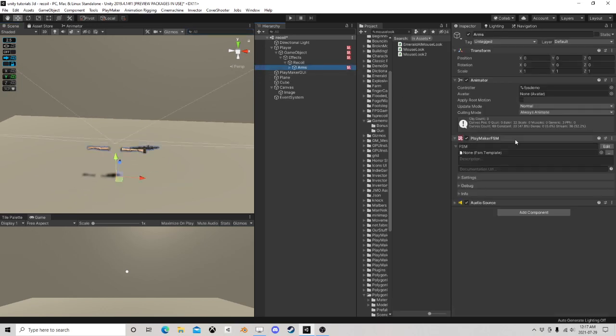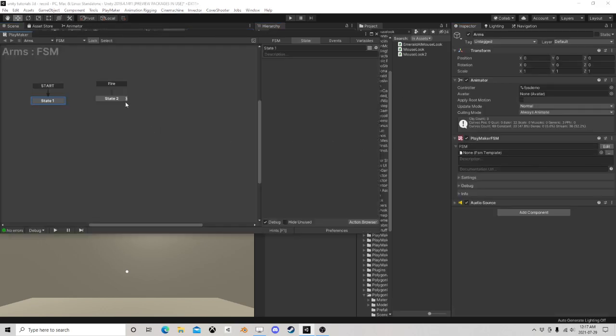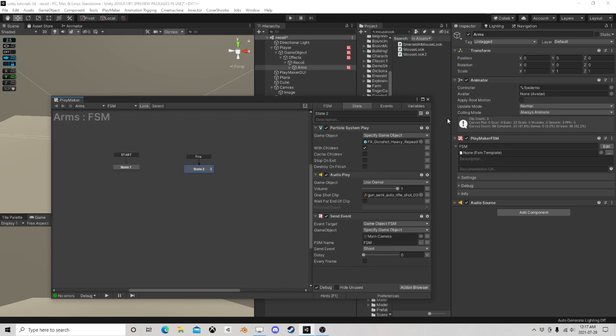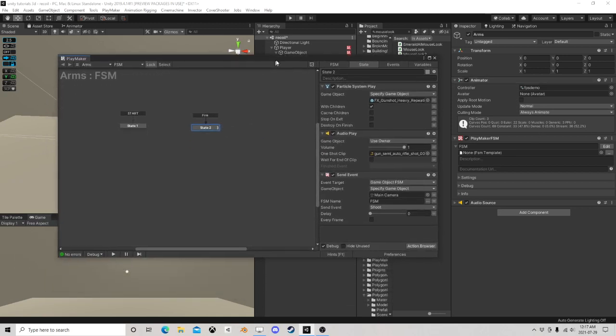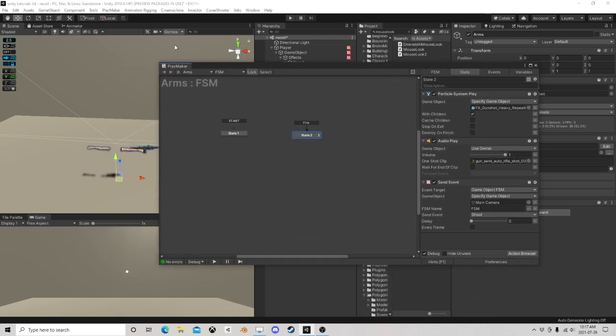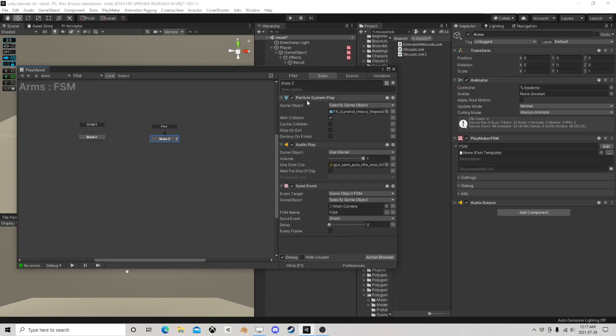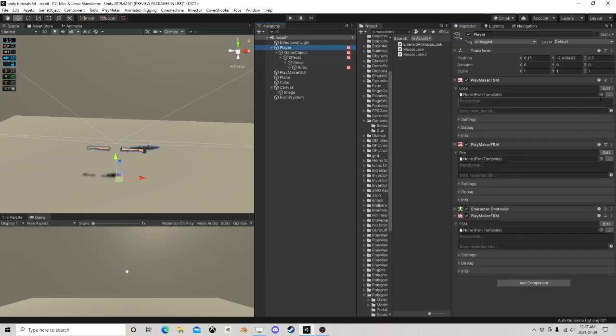So I put on the arms with the animator just a fire and a fire event on the animation event itself, right? Just so I know when this happens, so I can tell the particle system to play, and I play a sound effect and I fire off an event. But we'll get into that after.